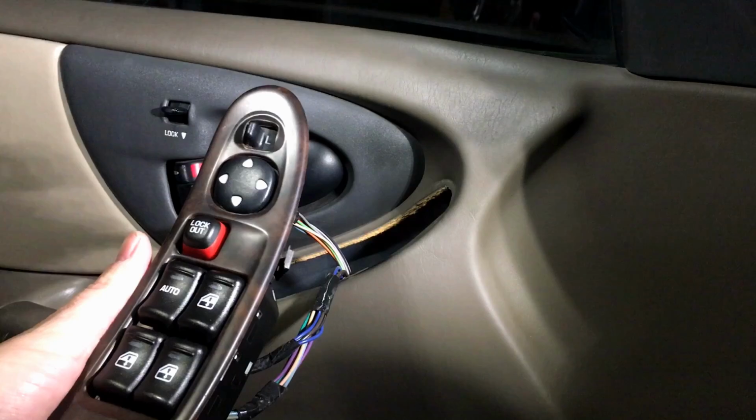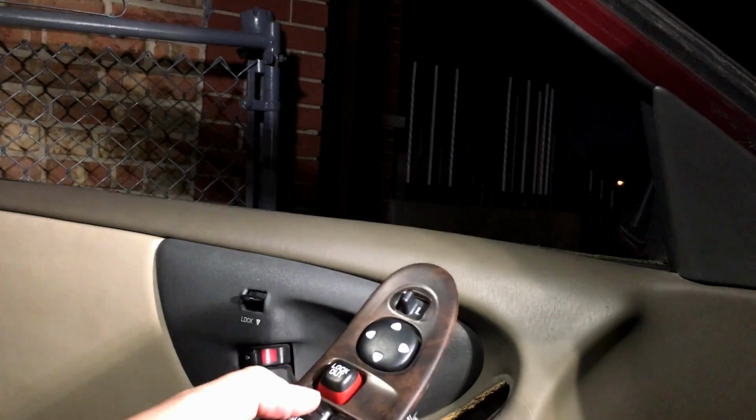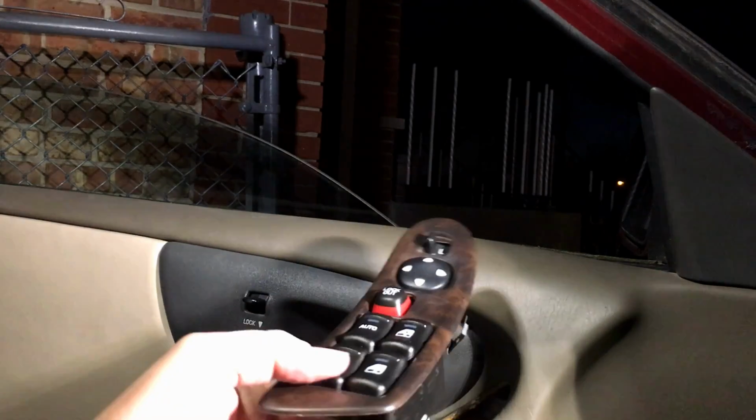Now before installing this back into there, let's go ahead and test out our window motor. Works good. Now what I do, I start the vehicle up a little bit, get some voltage going here, and I'll use it quite a few times, okay? So you know that the repair you just did was not a fluke. So I'll go up and down quite a few times. And then of course check the other windows and make sure everything else is fine on there also.